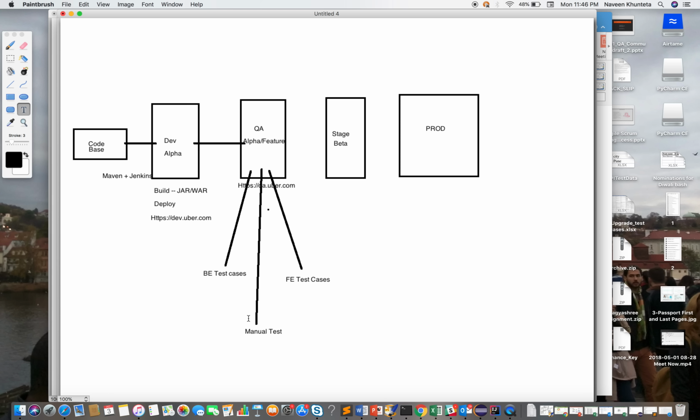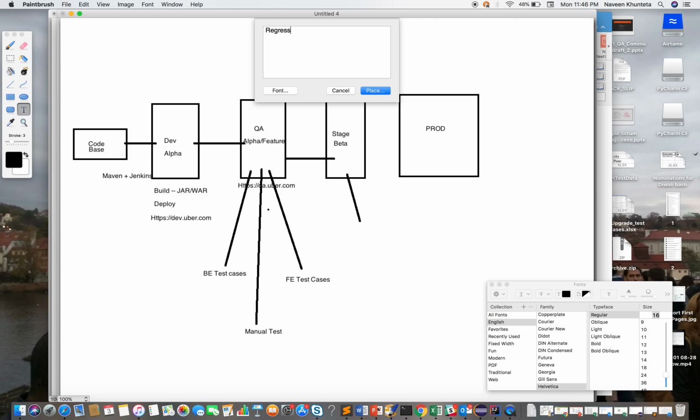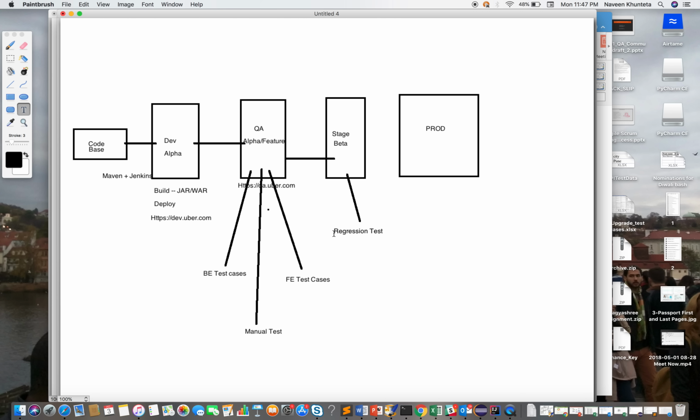Fine. Once everything is fine, then you will deploy on the stage environment. On the stage environment, you will do a complete regression testing. So what kind of testing will we perform here? As I told you earlier, we will do regression testing over here. Again, you will do some manual and automation both. Once regression testing is done, we will deploy our code on the production environment. There we will do basic sanity testing.